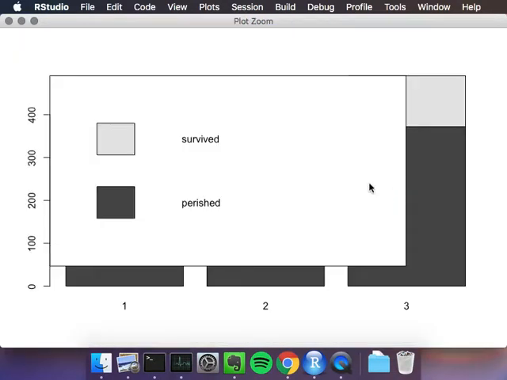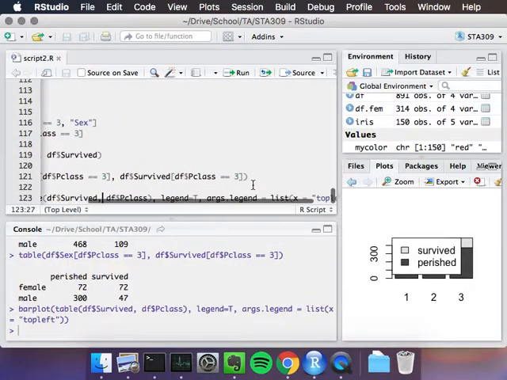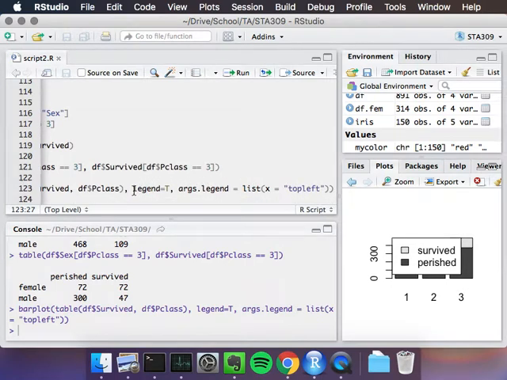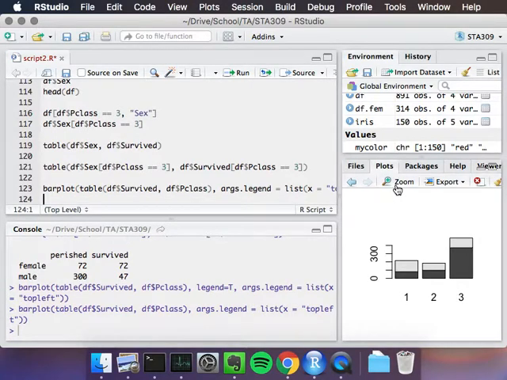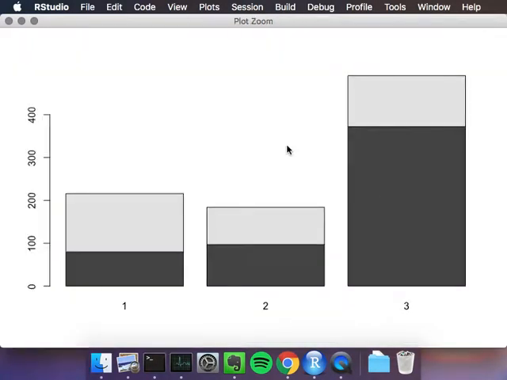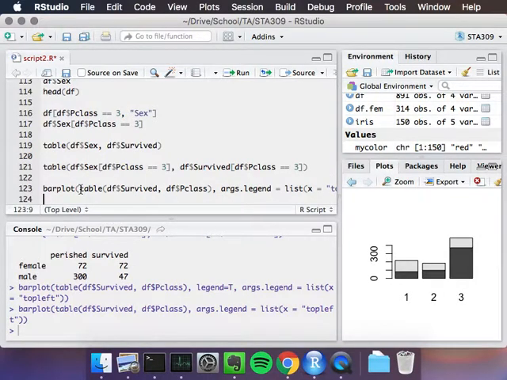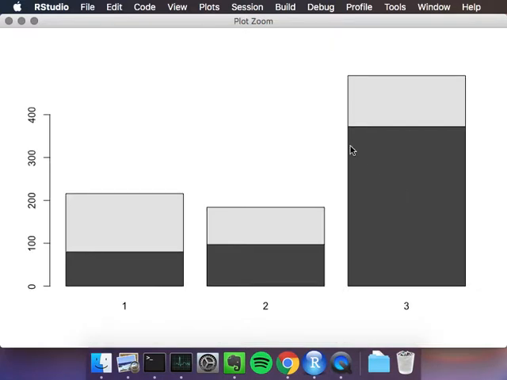So if you do this on your plot, I'm going to remove the legend. Let's just remember that perished is the dark one. I'm just going to remove the whole thing, and this one you can write in your notes so that it puts the legend on the left side, so top left. But you don't need to put that. So I'm just going to remove the legend here. I'm going to rerun the line again. Okay. So this gives me the unnormalized.